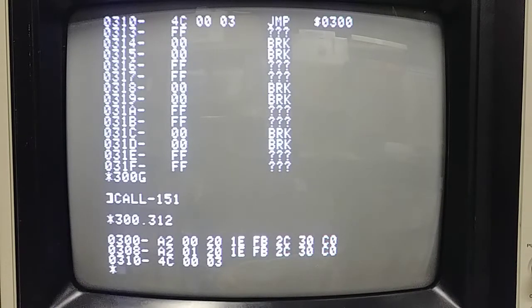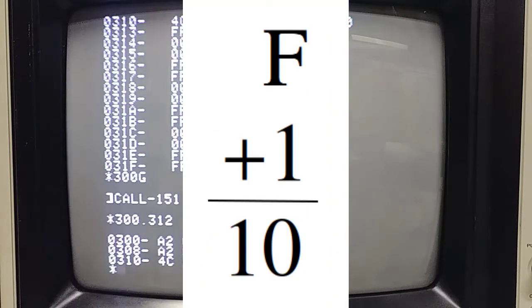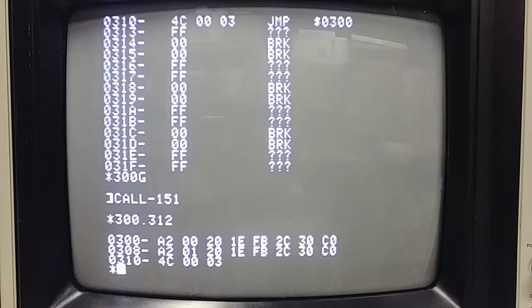The values displayed by the monitor are all in hexadecimal, a base 16 numbering system. If you have not yet mastered hexadecimal, you should take some time to do so. It's not difficult. All you need to know is that instead of counting up to 9 before carrying to the next digit as in decimal, hexadecimal continues after 9 with the digits A, B, C, D, E, and F, then carries to the next digit. A represents the decimal value 10, B represents 11, and so on, up to F, which represents 15. So when we add 1 to F, this results in a carry to the next digit column. Therefore, the value 10 in hexadecimal is 16 in decimal.